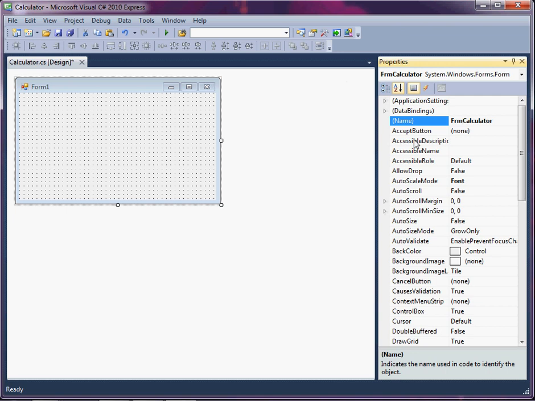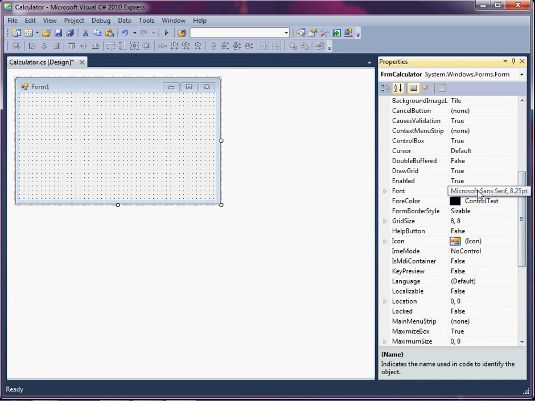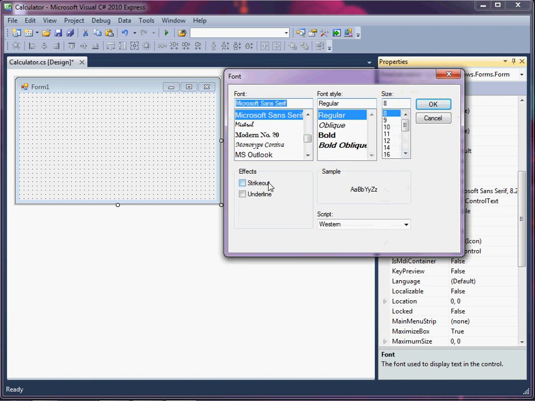What else do we want to do with our form? Remember, font is that's the default right there. I want to click in there, click this button with the ellipsis on it, and then in my dialog box up here I want to do Tahoma.